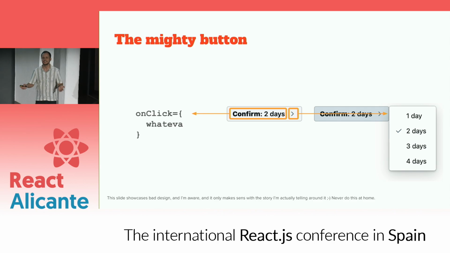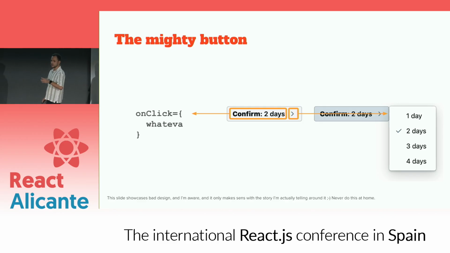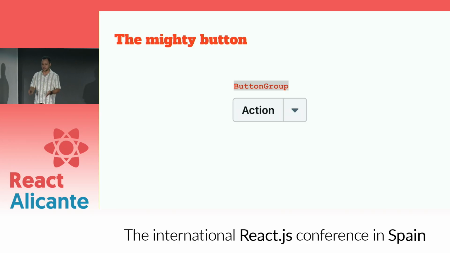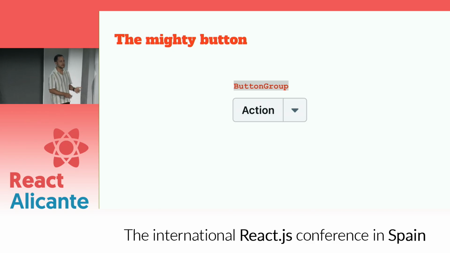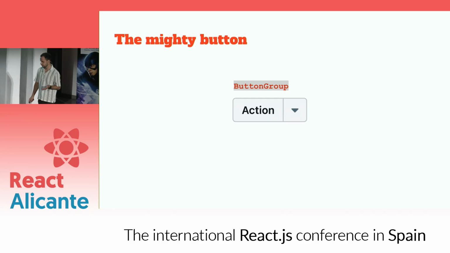And this sets a completely different tone for the conversation, right? And that's exactly what we did. So we started talking alternatives, and we ended up building the button group component, which was able to aggregate any number of buttons. And everybody was happy. He was happy, we were happy, and the code was happy as well.